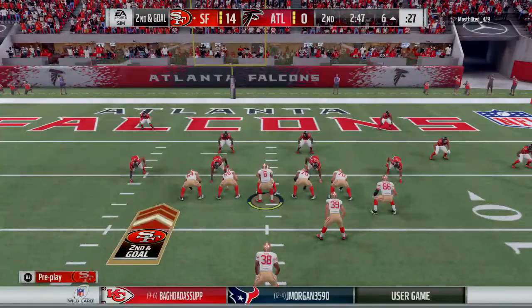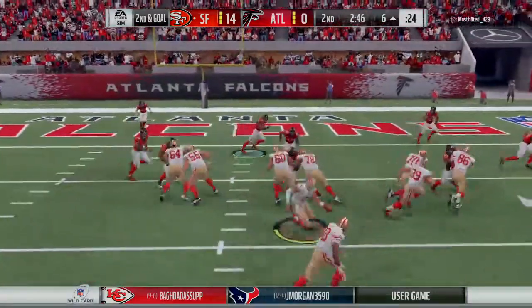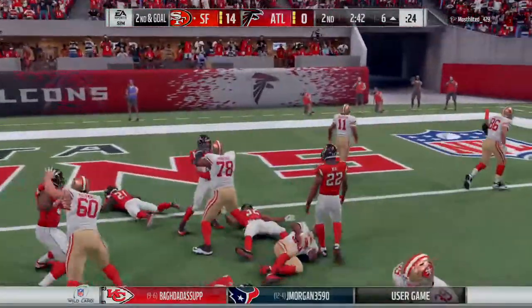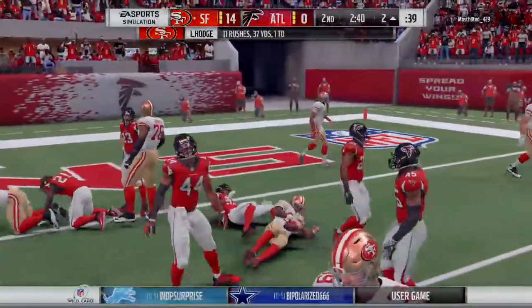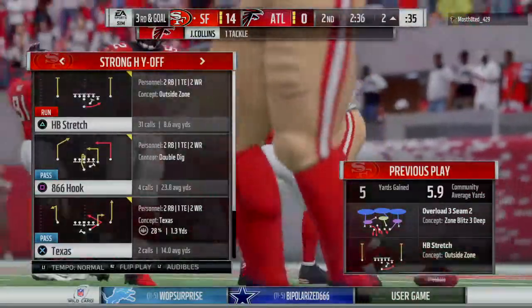Here we go. 6 yards still to go here on 2nd and goal. So he got free of 1 tackle but couldn't do a whole lot else. It'll be a gain of 5, and it's going to set up a 3rd and goal.